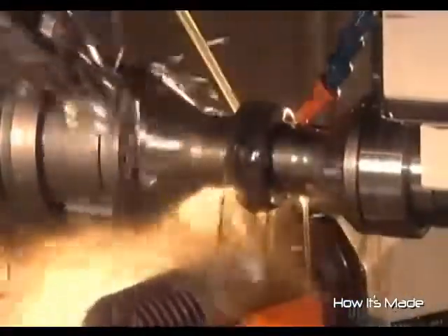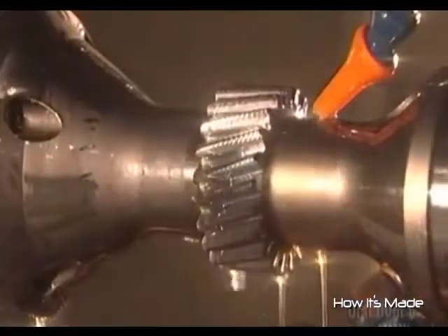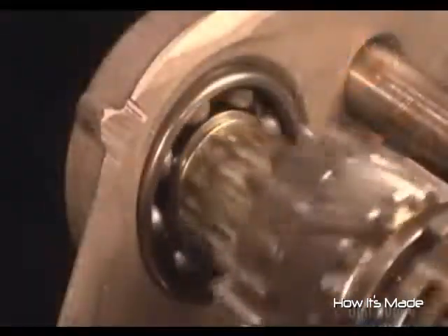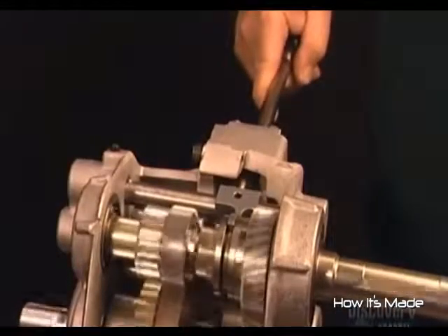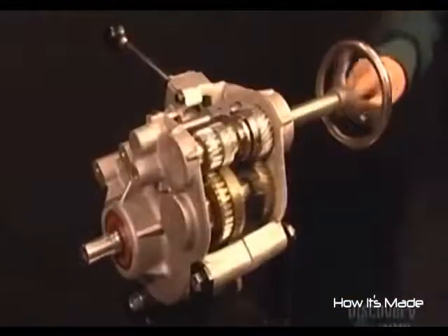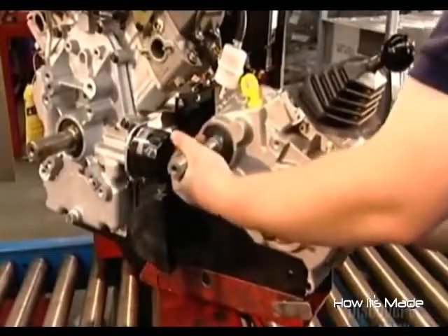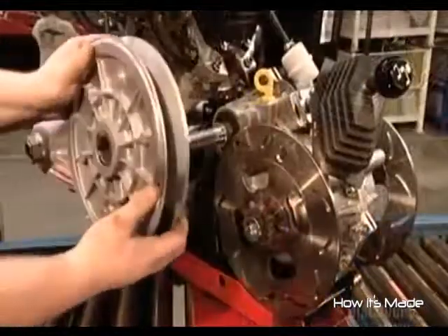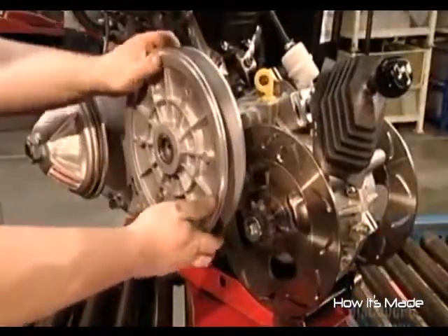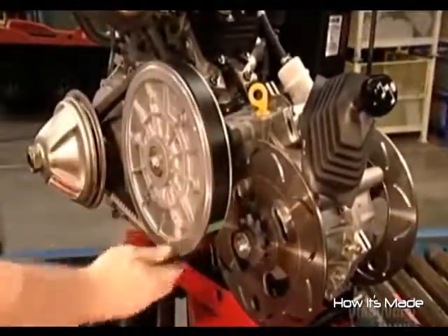When the cutting's complete, robotic arms remove the gear and replace it with a new unshaped ring. The gears range from about the size of a coin to the size of a dinner plate. Here's how the shift lever changes the gears from neutral to low to high and into reverse, and how the clutch transfers power via the input shaft into the transmission. A worker hooks up the transmission to the engine, then slides two clutches onto the input shaft, attaching each with a bolt and two washers, and connects the engine to the transmission with a rubber drive belt encircling the clutches.